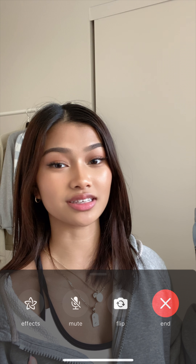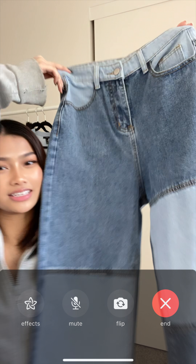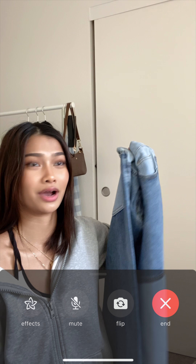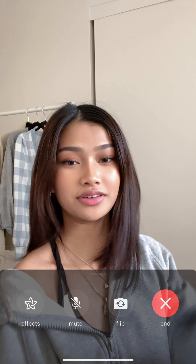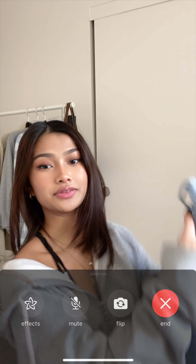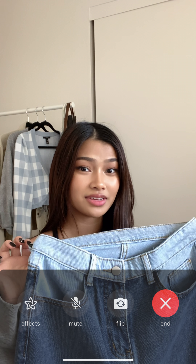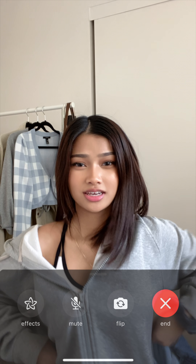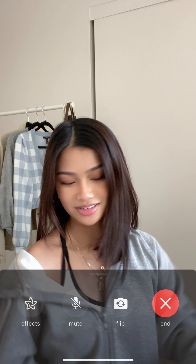For clothes, I got three pairs of jeans. The first pair is color block — I see it everywhere on Pinterest and Instagram, it's so cute. They're wide leg jeans because I don't like skinny jeans, I really like baggy pants. Sometimes the waist doesn't fit me well, but I use that shoelace trick where you tie it around as a belt to adjust the fit.